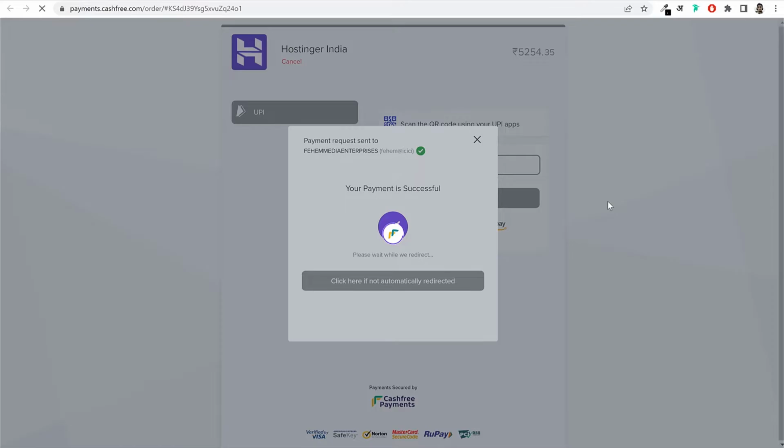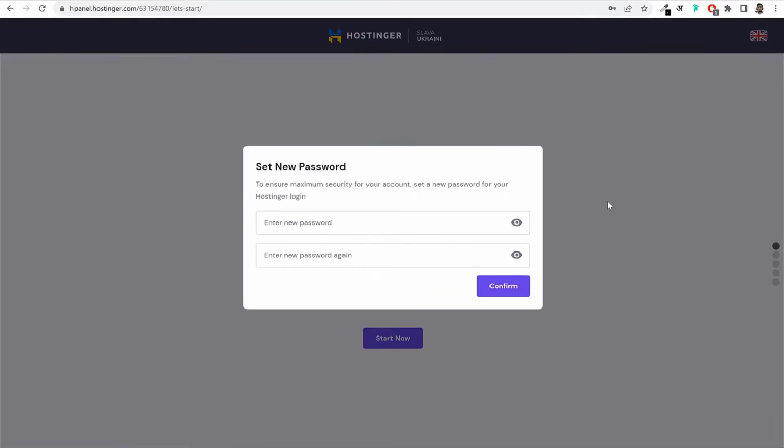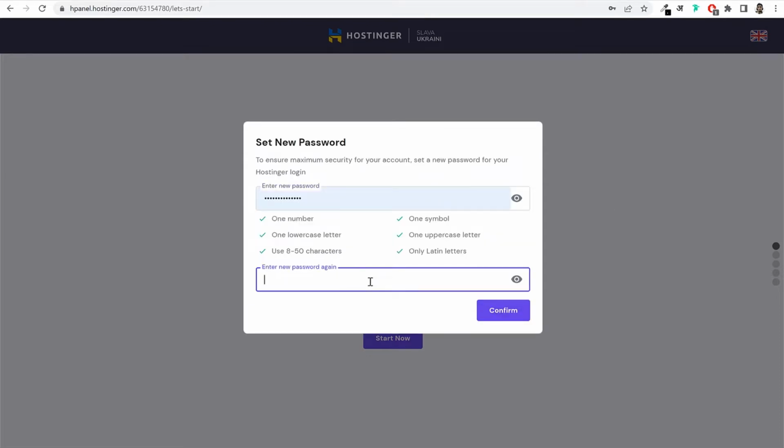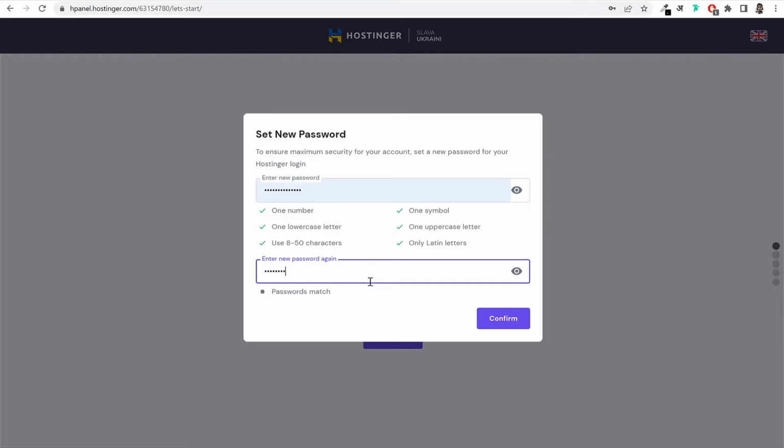Now in the previous step, we set our email address. And in this place, we now have to set a new password. Whatever email address and password you set, you have to remember them, because this is going to be your login email ID and password. Also make sure that this password is 100% secure and strong, which means you have used letters, numbers, and special characters to create it. Again, I am saying make sure you remember this password and whatever email address you set in your previous step, because this email and password will be your login ID and password. Now once you do this, click on confirm and proceed further.